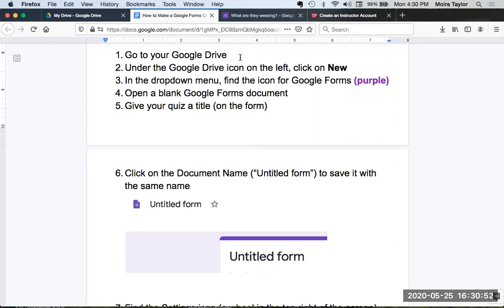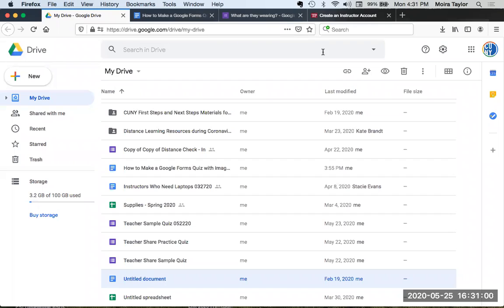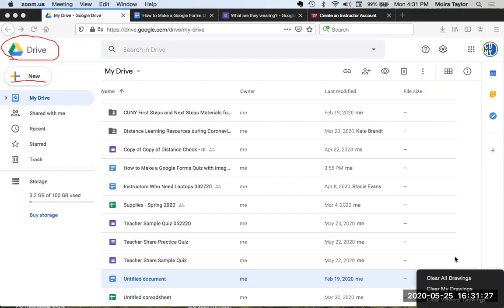We'll come back to these instructions, which will be in the video, but I want to walk you through it step by step and talk you through this. So we're on the Google Drive right now, and over here on the left-hand side, you can see the icon for new, meaning new document of whatever sort you're creating.